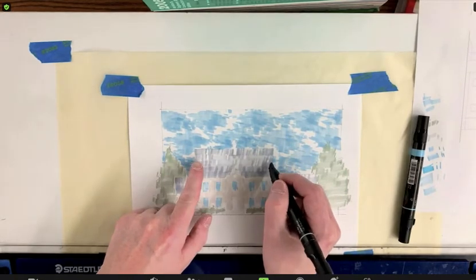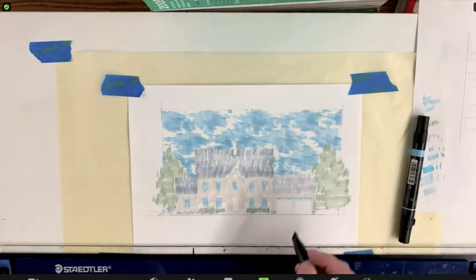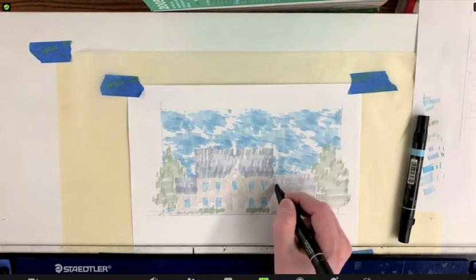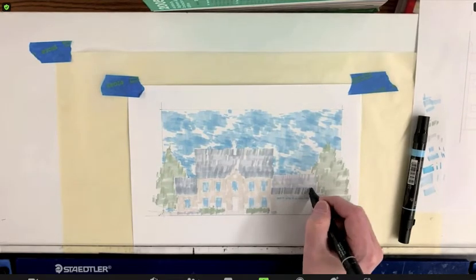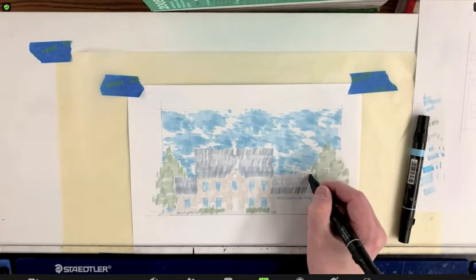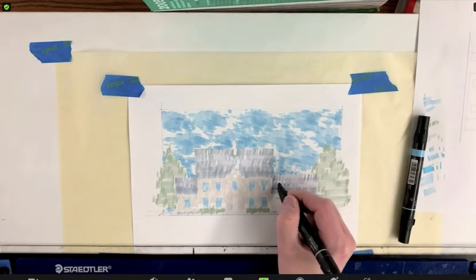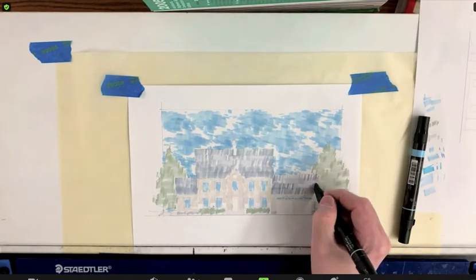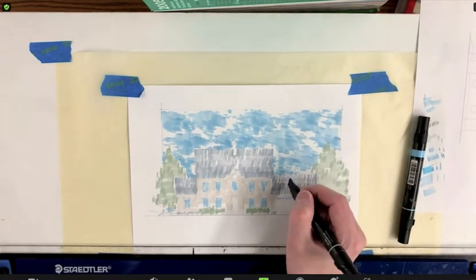As I go up, I do less of a full stripe, so I got kind of this lighter area in here. Let's see if it shows up when I do this. So I start at the bottom, lay down a heavy, put a little dab in the corners, then this time I don't go all the way through with the stripe. I just do that.